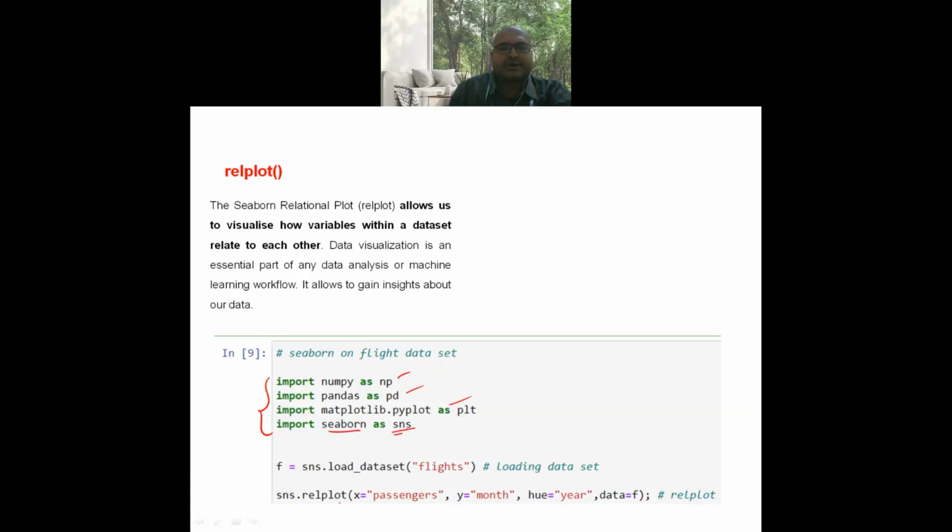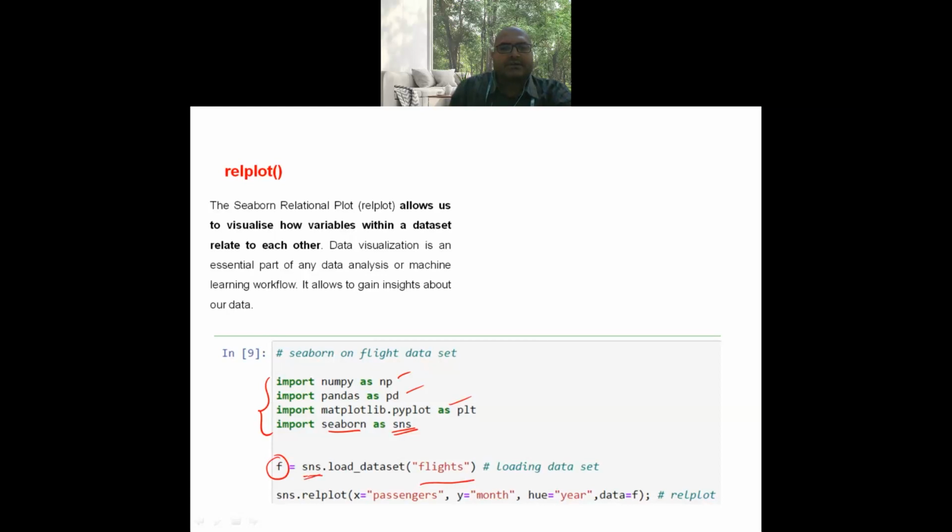To plot the diagram, you can utilize Pandas to load data to the variable, or you can utilize the Seaborn library. Some datasets are already defined within the Seaborn library. You can directly utilize them, or you can define them with the help of Pandas. Here I have taken the flights dataset, which is already available in the Seaborn library.